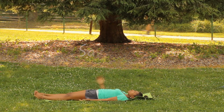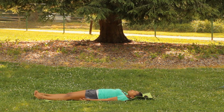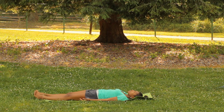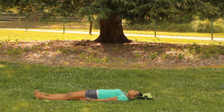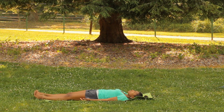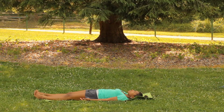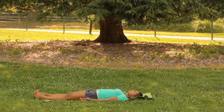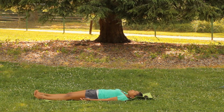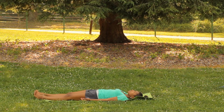And now, prepare for Savasana. Relax your jaw, your legs, all of your joints and muscles, and release yourself into the earth. Even if you're not outside as I am, let your body sink into the ground. Let your breath go as it may, and let your body be still.